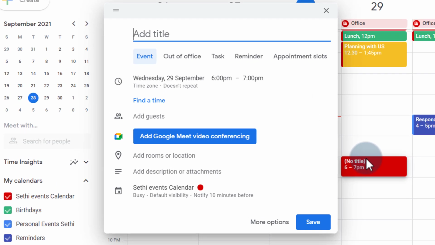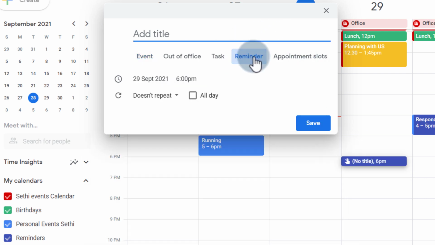And instead of creating our event here, first thing we do is we select reminder. So when I click on reminder, you will see there are less options there, but that's because this is not an event. We're not inviting people, it's a reminder. So let's remind, bring books to meeting. There we go. We are going to bring those books to the meeting, and then we can choose to repeat this or not. I'm not going to repeat it and click on save.